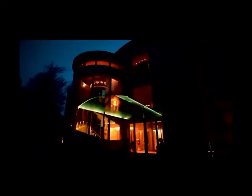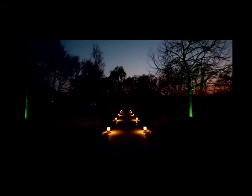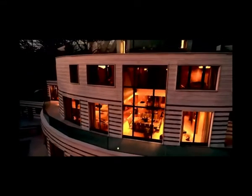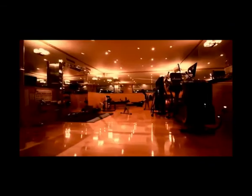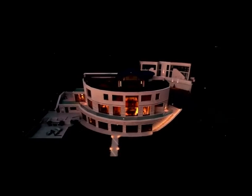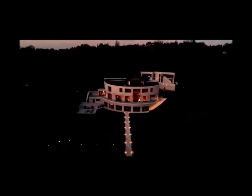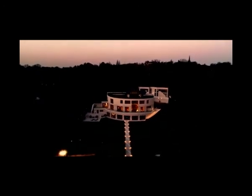A smaller house on the site was demolished and replaced by the glossy white modern home. A swimming pool and spa open into the garden, while a glass lift rises through the house's center. The property features a gym, a billiards room, tennis court, and roof terrace with views over the gardens and nearby Hampstead Heath. There is also a separate staff lodge.